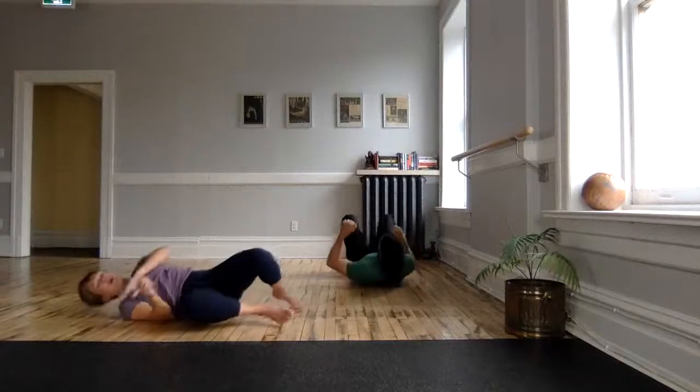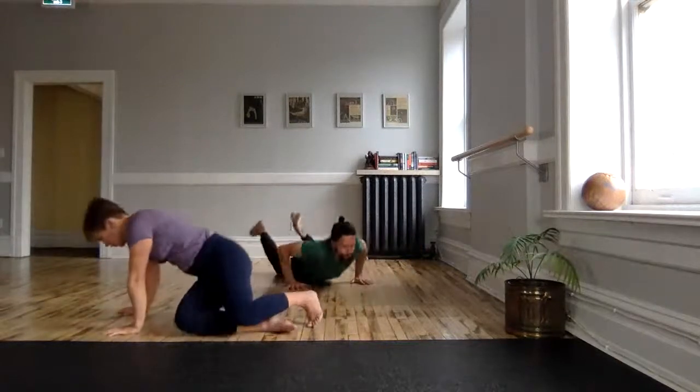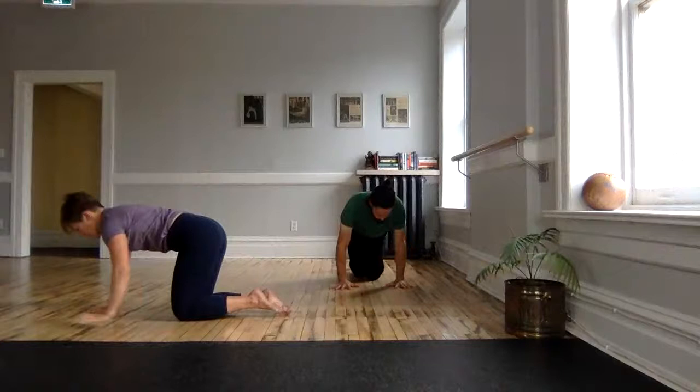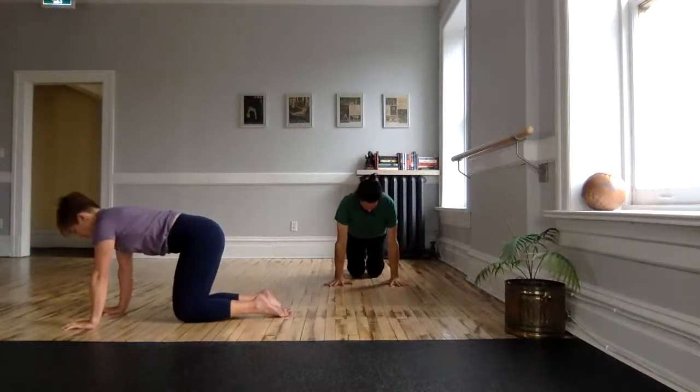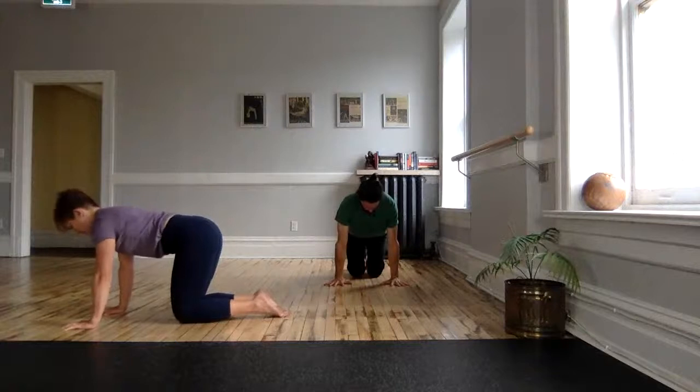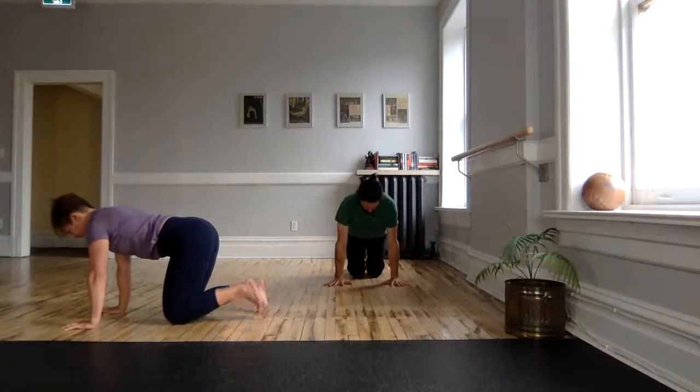Flipping over, we have to do our hips the other way now. So this time we'll go hip flexion, so knee towards chest, and then we'll come around the circle the other way. To start, spread your fingers out, pack your shoulders. Bowl a punch on your back, don't spill it.